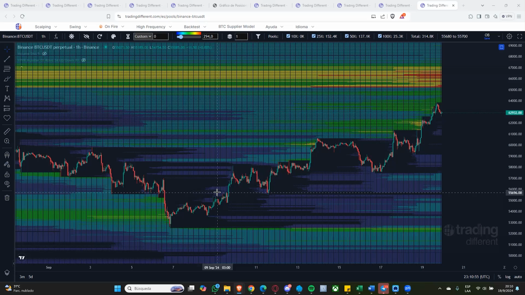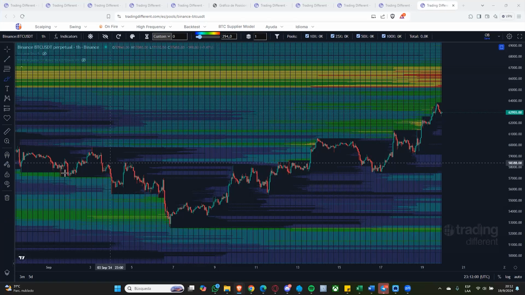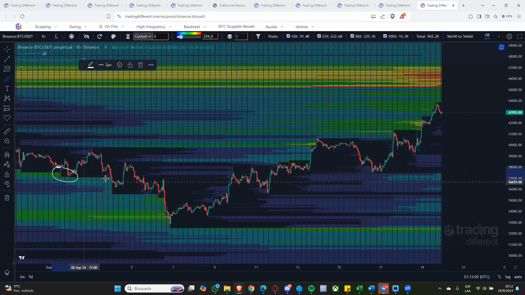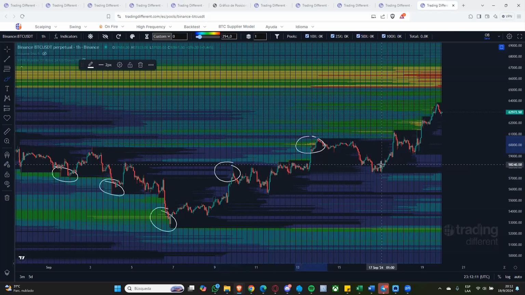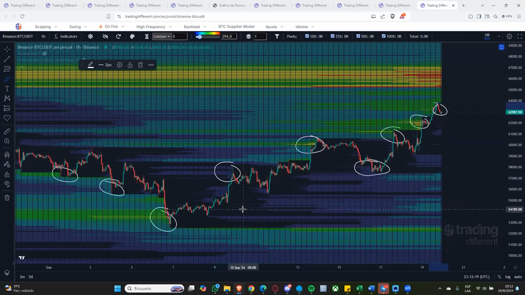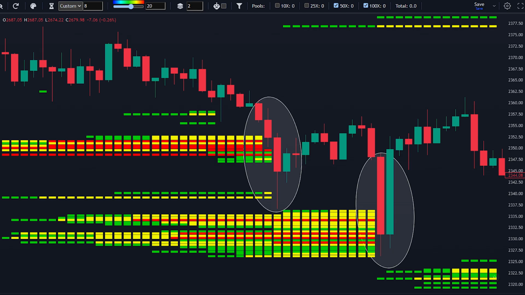There is also hidden liquidity, which is not visible and is only represented by stop losses and liquidation points. These will be executed as market orders in the market. This type of market manipulation, which seeks liquidity, is essential for large operators. They need this liquidity to open and close their large volume positions. Because of this, we will see a recurring pattern where volatility increases to seek out these liquidity zones. This pattern repeats constantly in the market.